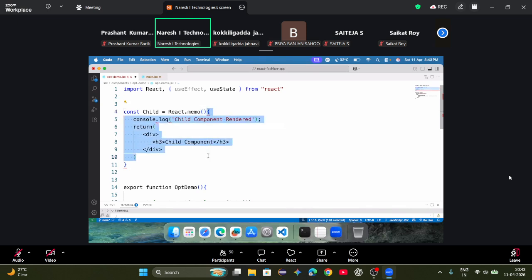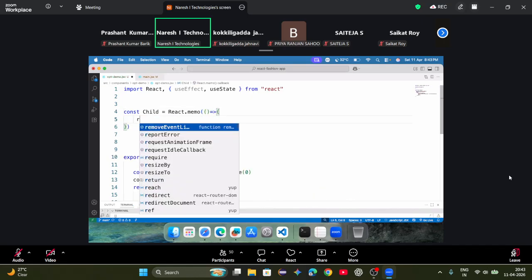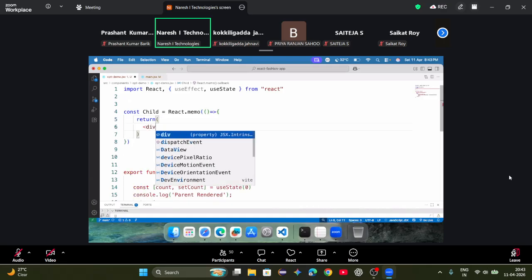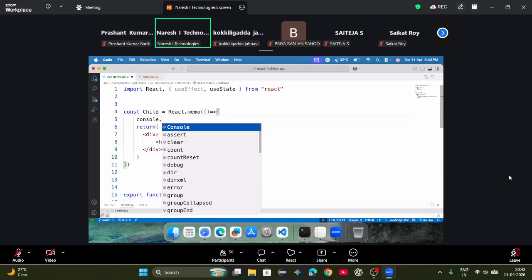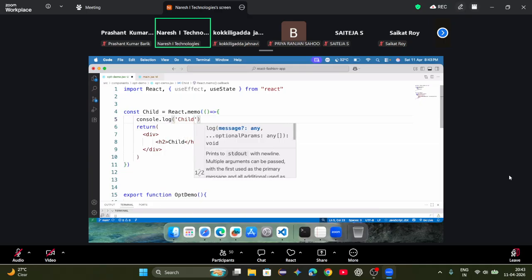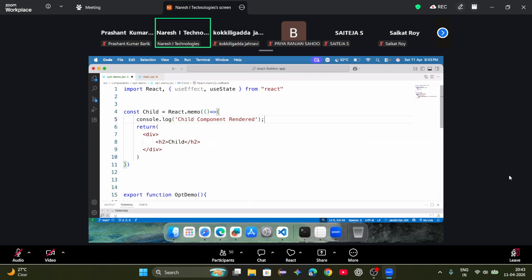So now, memo uses a callback, and here it can return some message. It will return a message saying child. And here I am writing the message console.log, child component rendered. I am giving the message.